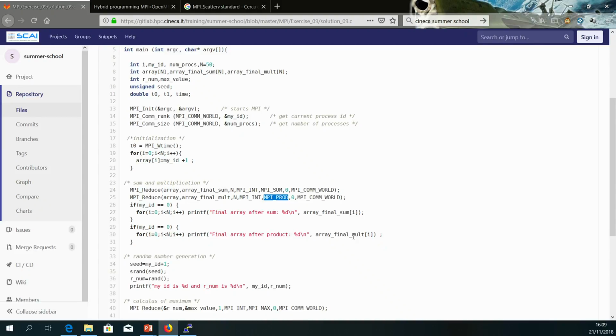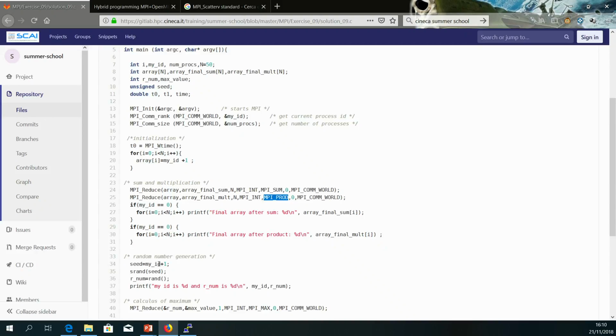Then we can also perform a random number generation, and in this case we can use the simplest random generator command that you have, that is srand for C, and this command requires a seed. We can use as a seed the ID of the processor plus 1.